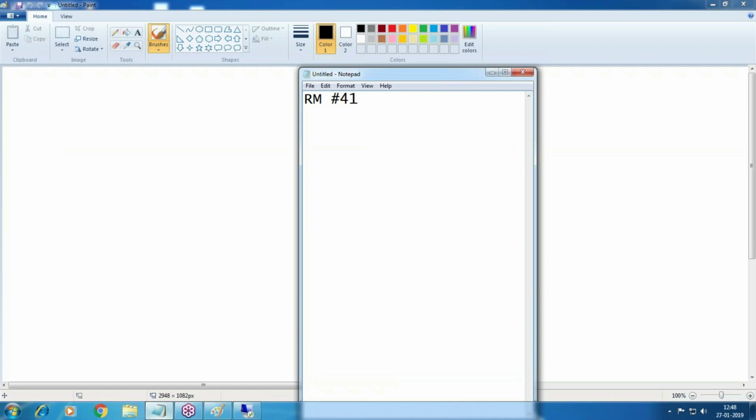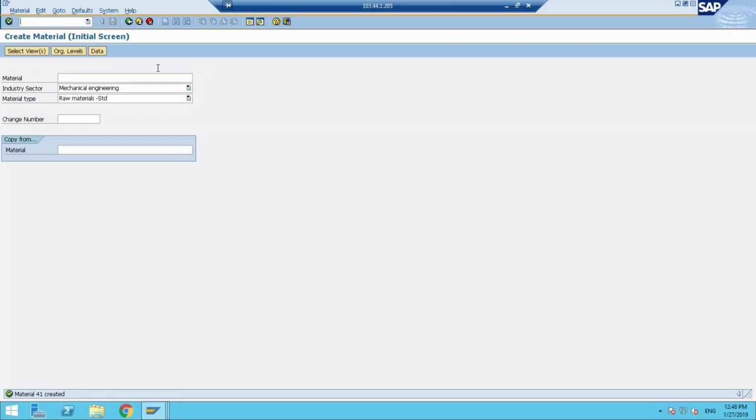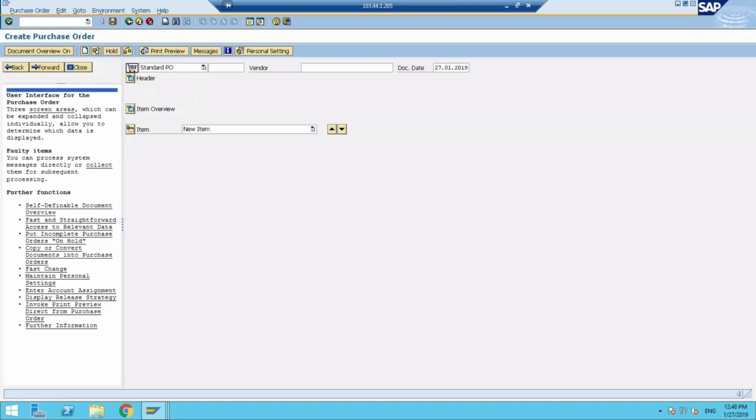To perform the PO, ME21N, then we will see MIGO. ME21N, you will find this under Logistics, Material Management, then Purchasing, Purchase Order, then Create PO. The navigation is the same.